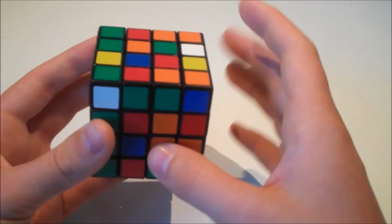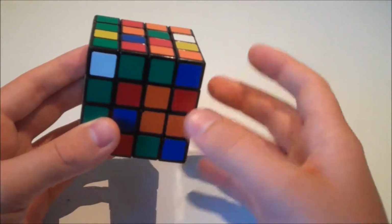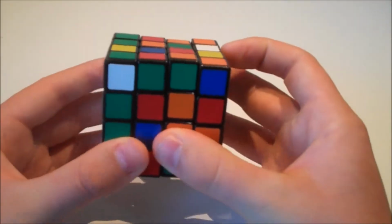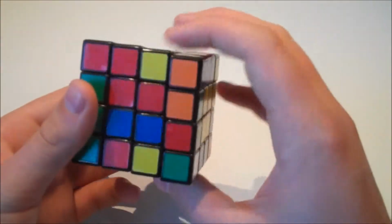So I see a red here and a red here. So how can I match these two up? Only using these layers and the U layer. Well, this is quite simple. I can simply move the U and we have it here.